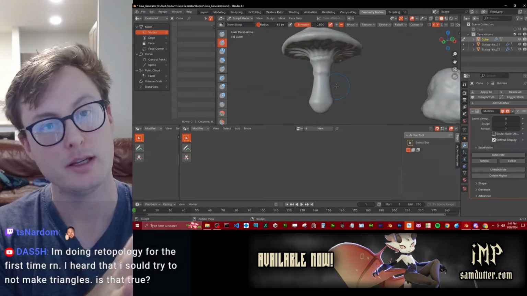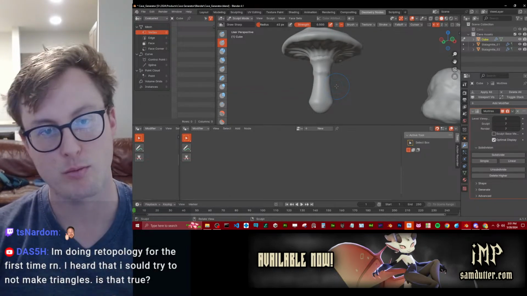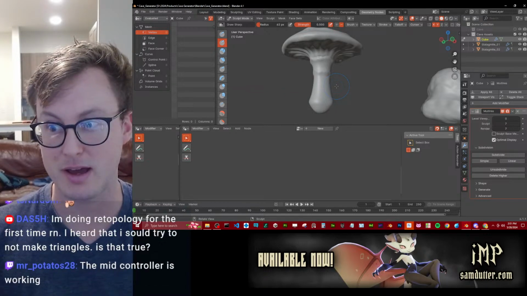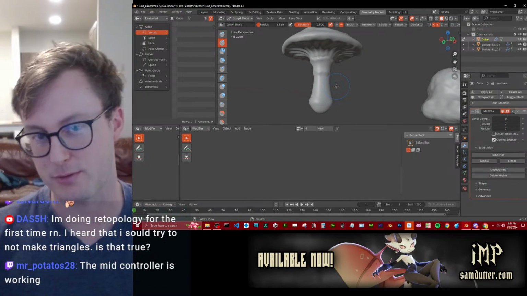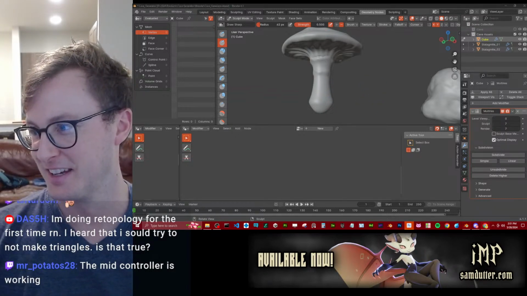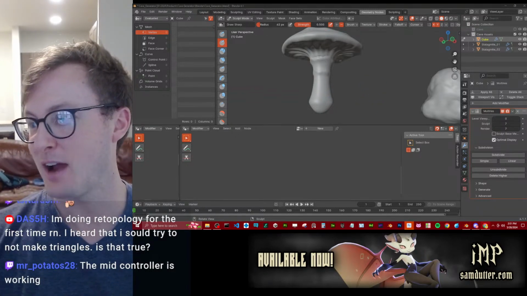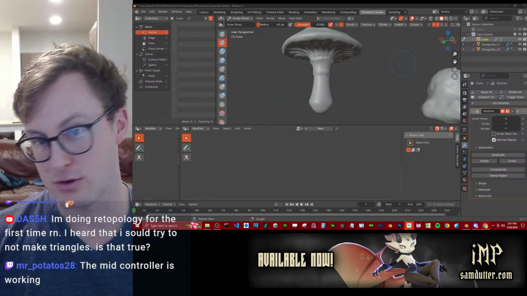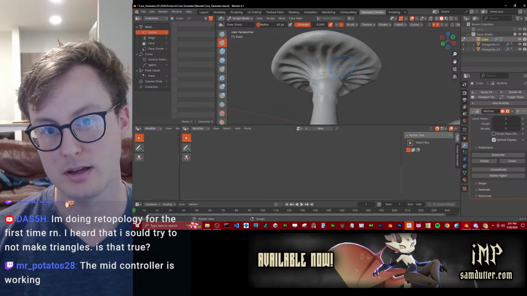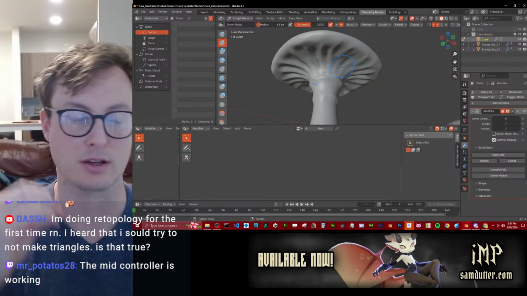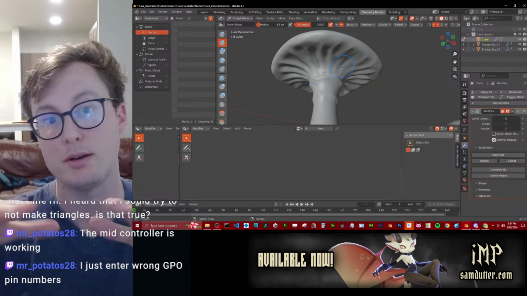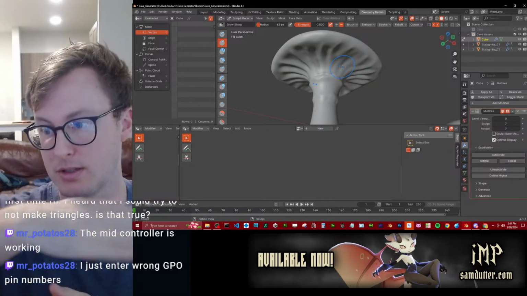So you want it to generally be a right triangle, just as you want squares that are square. But generally, that's one of those things where people ask whether triangles should be on a mesh. People go back and forth on it a lot. There's a debate in the 3D community. I would say you're totally fine with having some triangles. You just want to know that it's going to change the surface normals, and it's going to change how it deforms, how it moves and squishes.